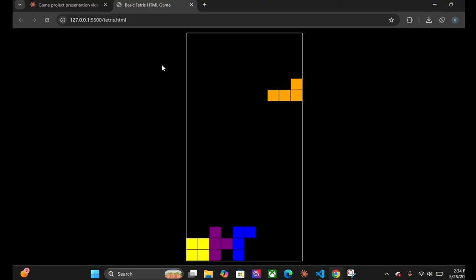Third, a hard drop feature, pressing spacebar to instantly place pieces at the bottom. Fourth, high score persistence. And fifth, mobile touch controls and responsive design for phone screens.